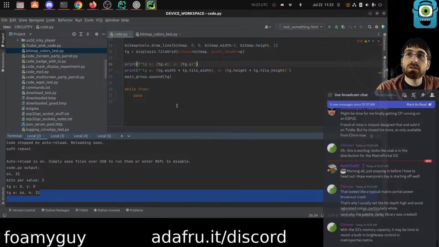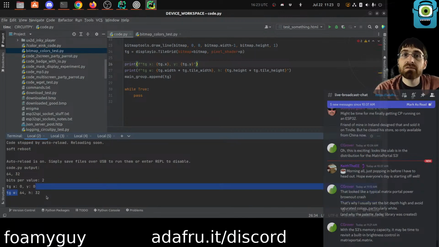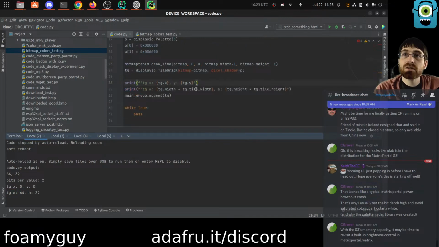Zero, 64 by 32. So in this case, our group could be considered to have a width and height of 64 by 32 because that's its only contained element, and that's the size of the contained element.